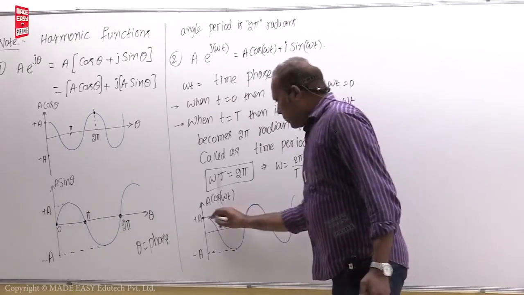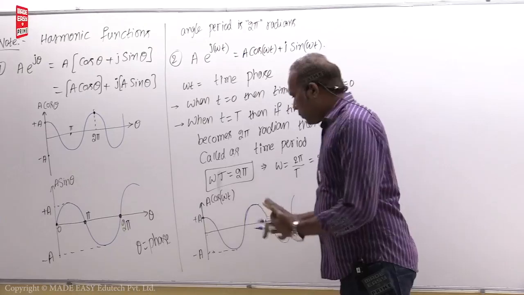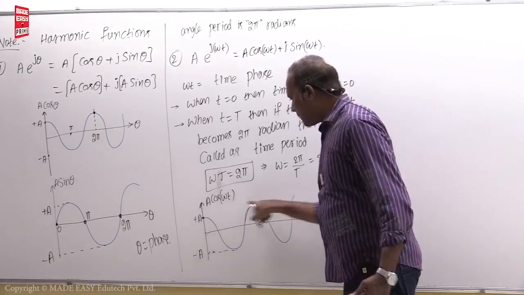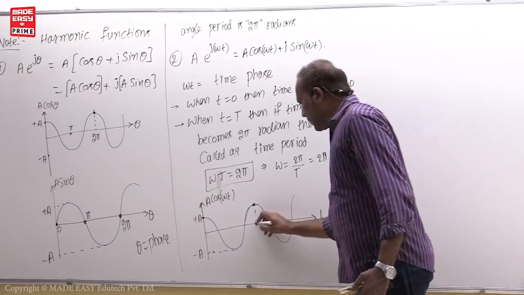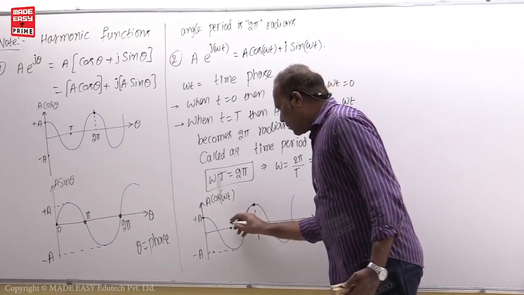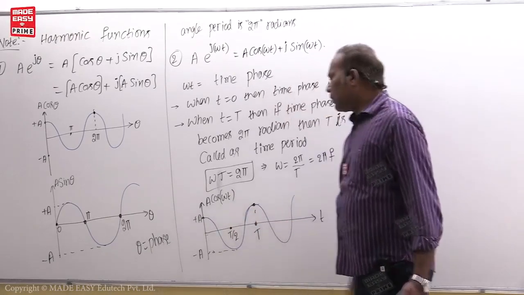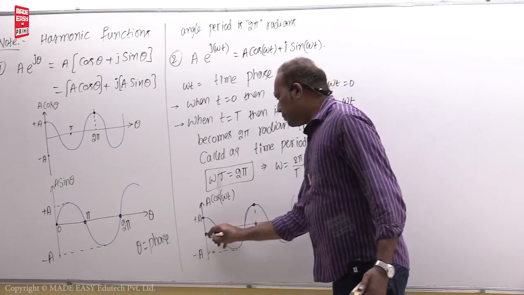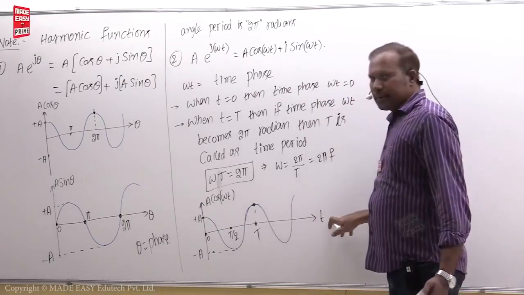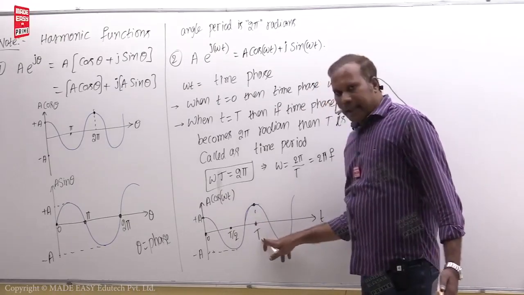Now here, this is the time axis we are taking. Then here the plus A value. Again when you come here, the value is becoming plus A. So that means this is the repetition of the time, called capital T. This is half of that, so this is T by 2. So this is 0 time. So dear students, this is the time axis. Then the time repetition is capital T here.